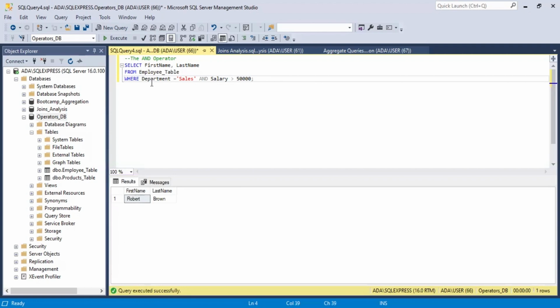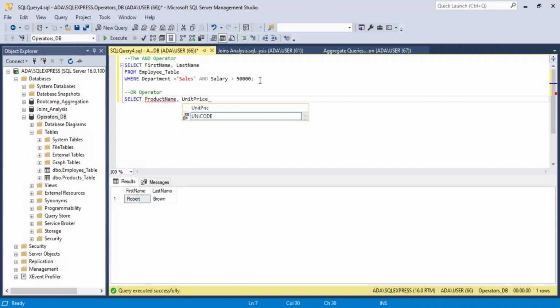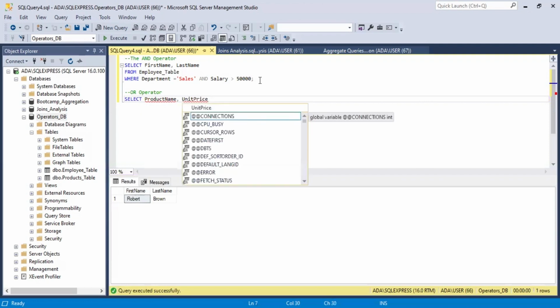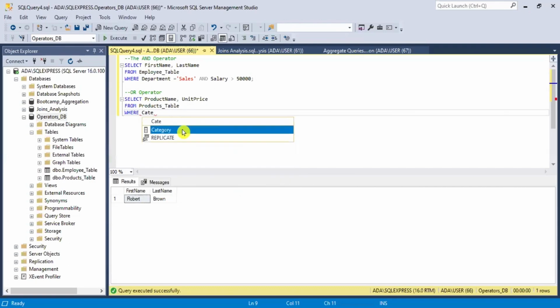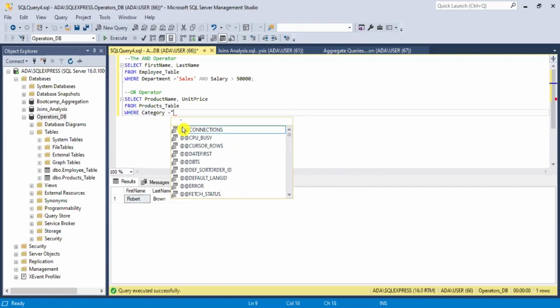So let's use the OR operator. This time, we want to work with the product table. We'll select the product name column and the unit price column from our product table, where our category column is beverage.